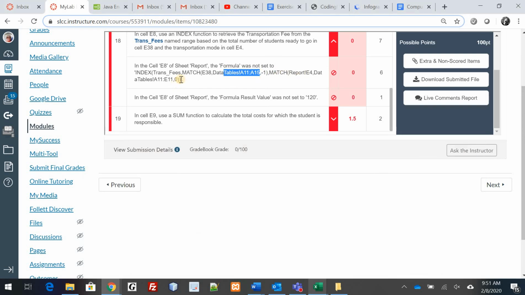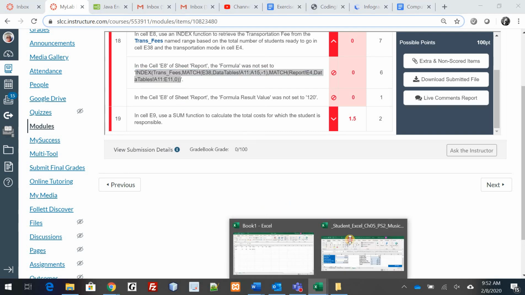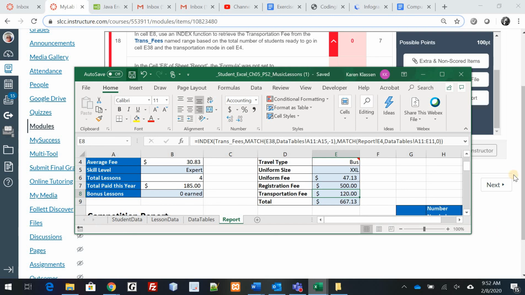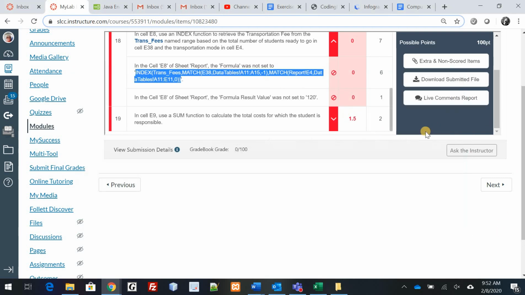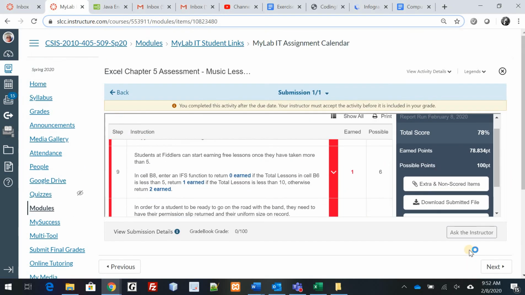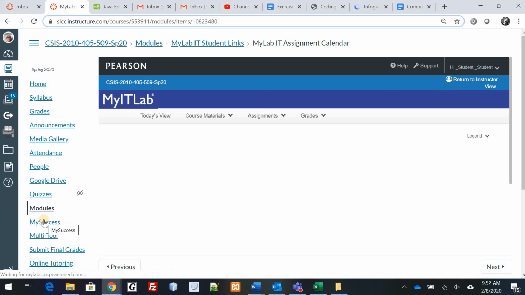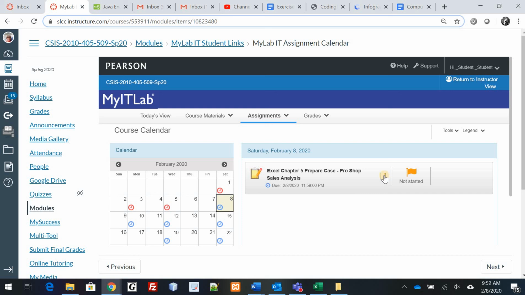Okay. You could actually just copy this and drop it in your cell if you wanted to. All right. I think I got all the errors. So close this. And since I'm still here, I can actually come in and open again.